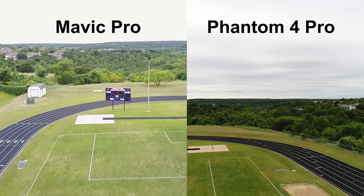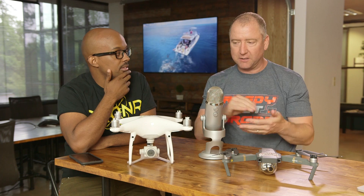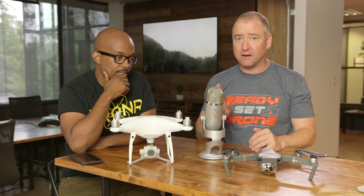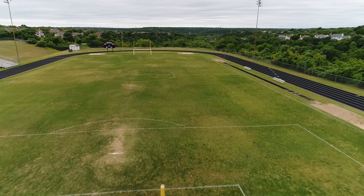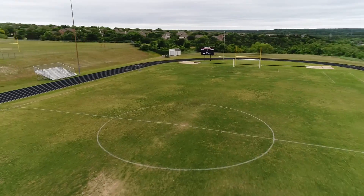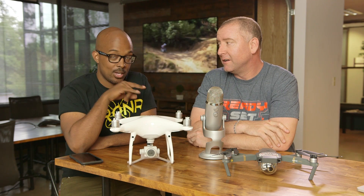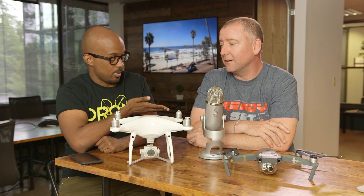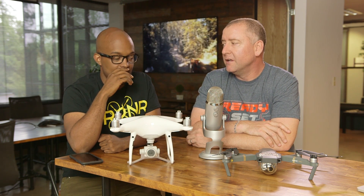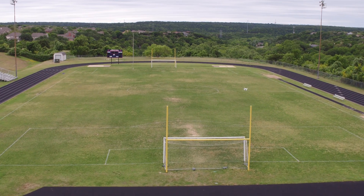From where we were standing, we were back behind them flying away from us, trying to keep a straight line of sight. You want to make sure you're keeping a straight line of flight. My first time I gave it just a little bit of yaw, and the thing just went vroom — because it was going so fast. So if you're flying in sport mode, be careful with the yaw. If you're flying with somebody else, make sure you have that altitude difference, because that could have been a problem. They took off pretty close right at the beginning, but then you see what starts to happen.